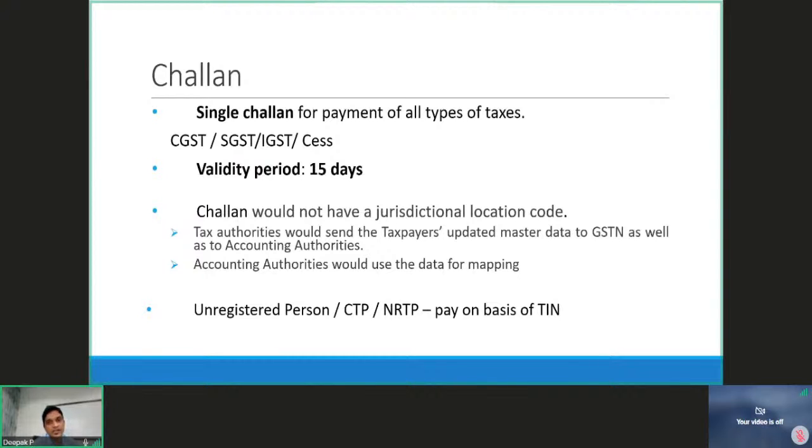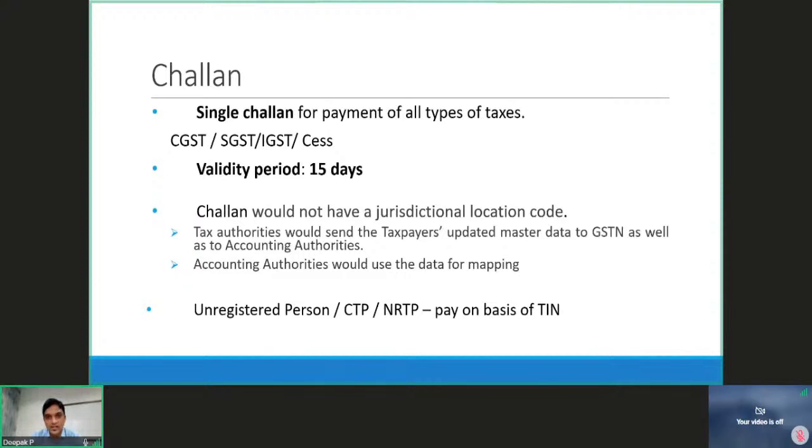I have made an interstate supply, sir. I have to pay IGST, fine. For intrastate supply, I have to pay CGST and SGST. Should I generate 2 challans, sir, one for CGST and one for SGST? No, sir, you have to have one challan. One challan will give you the details of all the CGST, SGST, and whether it is tax, interest, or penalty. I'll populate a copy of a challan in some time. You will get to understand how the challan looks, so that you know what the various categories are which come in a challan.